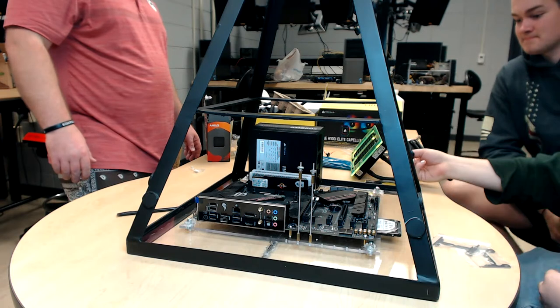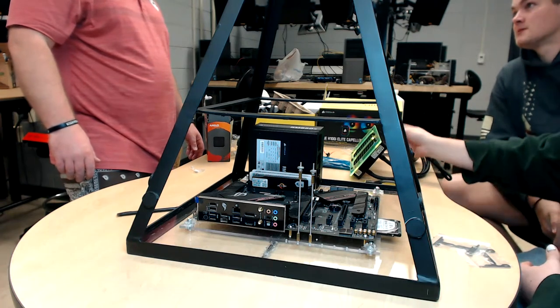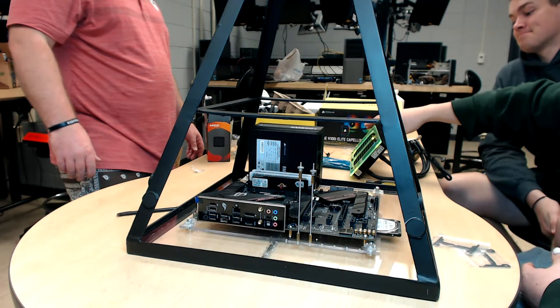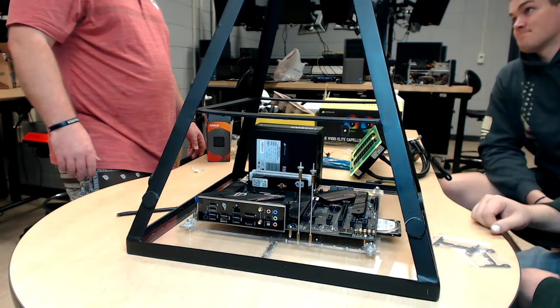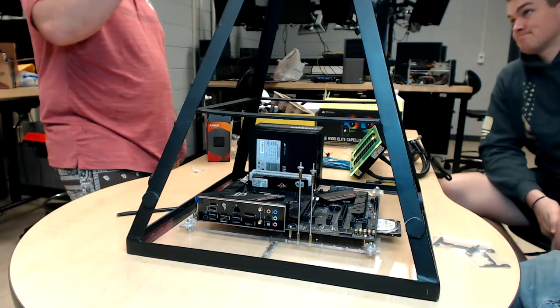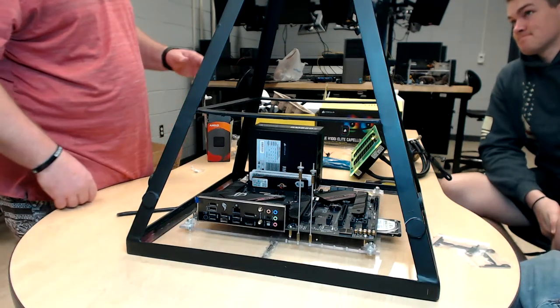Because the fans screw into the holes. And so we have these screws here. They can't. I don't know why I've been this whole time thinking we'll put it on top. Anyway, yeah, you're right. Okay.